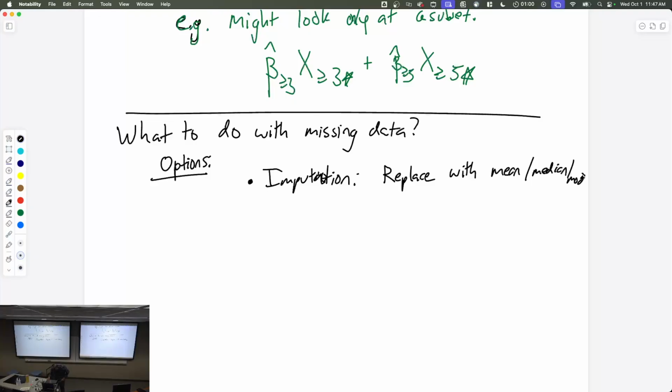So you have a house where there's no information about whether or not the house has a pool. What should you put in for that? Well, most houses don't have pools. The mode, most houses don't have pools in the data set. So just put in that it doesn't have a pool. Maybe that's a reasonable way to deal with your missing data. For other things, you might do the mean or the median. Maybe there's a house that doesn't have a rating. You could replace it with the median rating or the mean rating or something like that. So that's one possible thing.